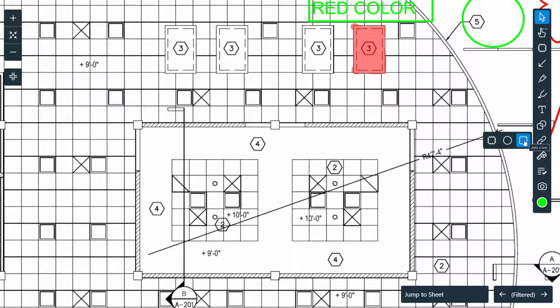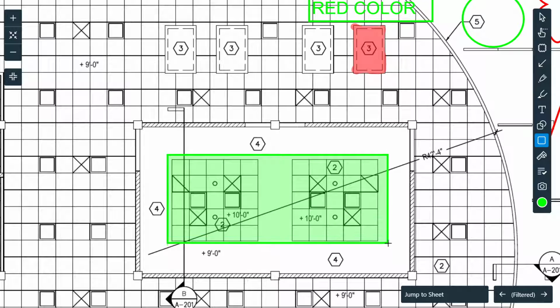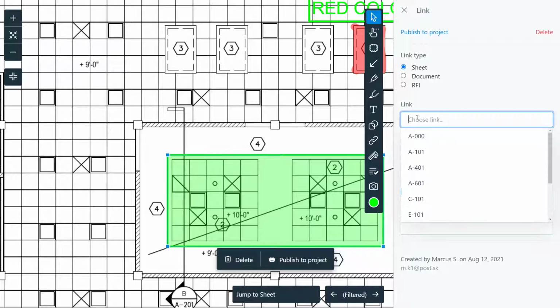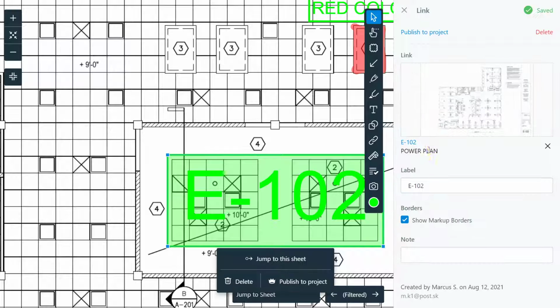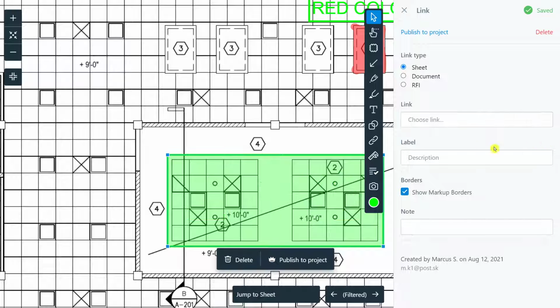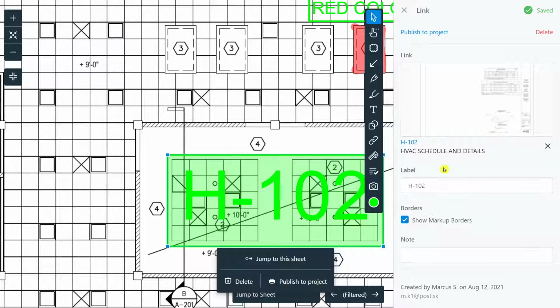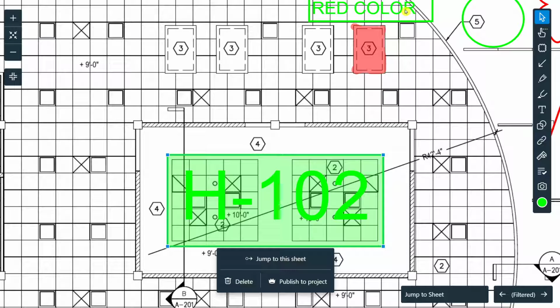So we would go add a link like this. And then link type: sheet, document, RFI, link. We can go like this thing here and label, or we can remove it. And again, choose which link you actually want. Borders and note. So that's pretty much it how we do it. And this is how we can use links.